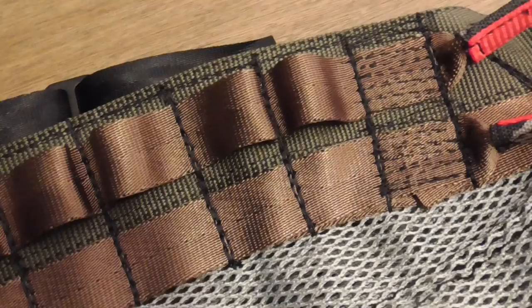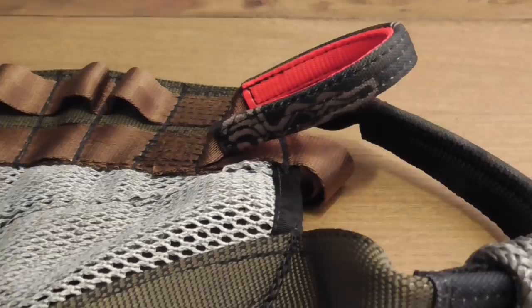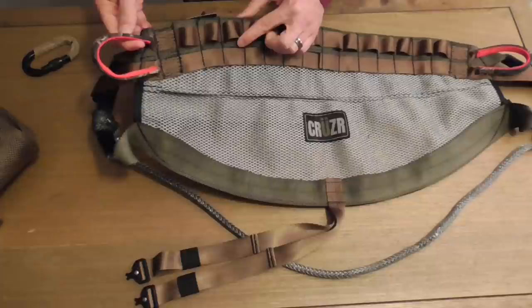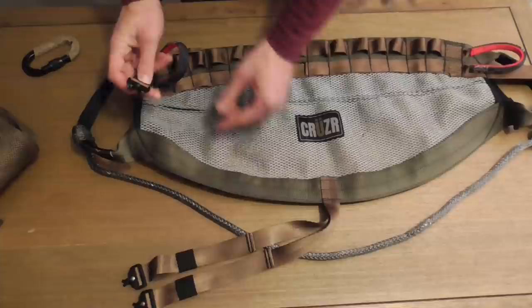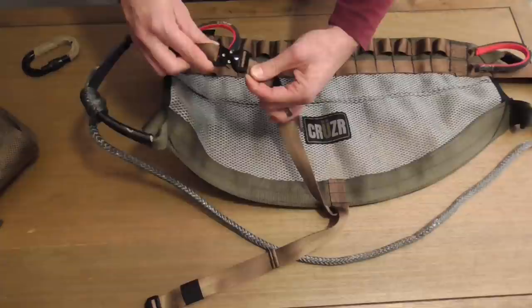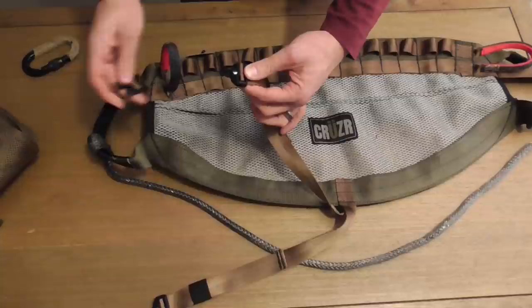Cruiser has really nice lineman loops — they are vertically oriented with a kind of red reinforcement on the inside that's really easy to see in the dark. My flashlight picks that up really well. They're stiff and not super wide, which makes them easier to clip into. Right at the point of the lineman belt is the buckle for the leg straps. These leg straps use the same buckles seen on the Treehopper Ultimate and the Covert Light from Trophy Line — a nice affirmative click, they cinch down, they don't move, and they're easy to clip off.